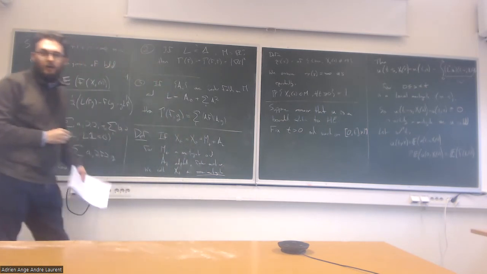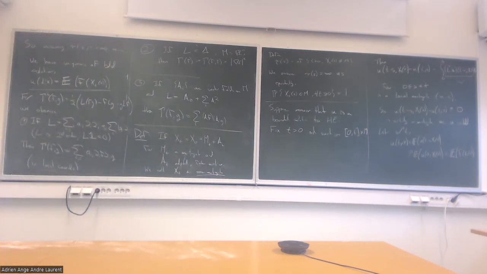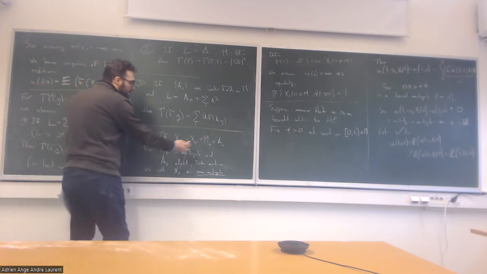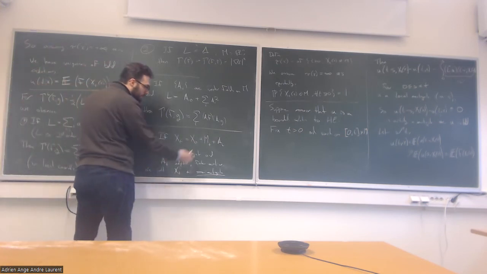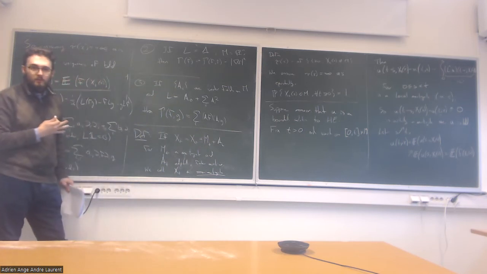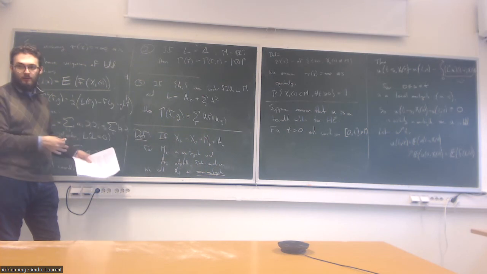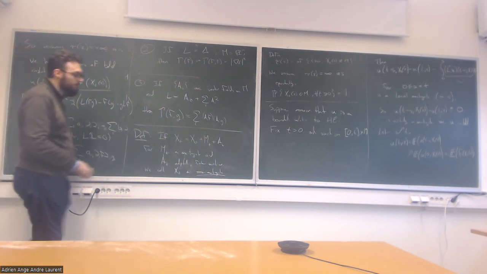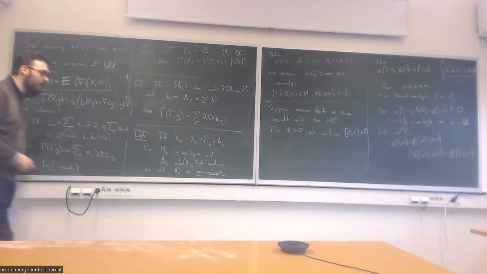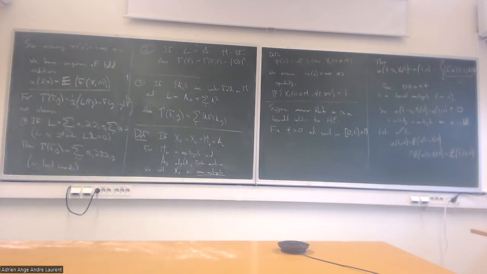Yes. So where does this come from? What was the motivation for this? Okay, so X_0 really just gives us some sort of starting point. M_t corresponds to exactly what we've been doing. We want L diffusions to be martingales. We have to introduce A_t, a process of finite variation, because our operators can also have a first order component. And the flow associated to a first order component is an adapted finite variation process. This is okay?